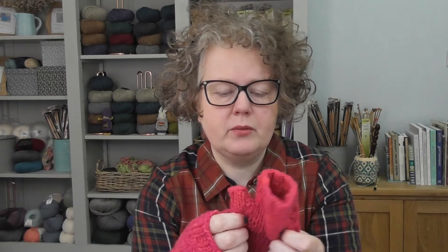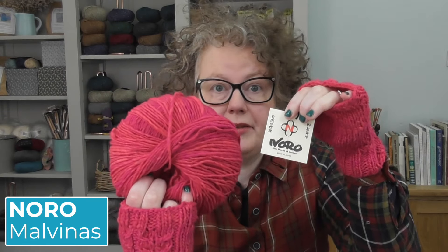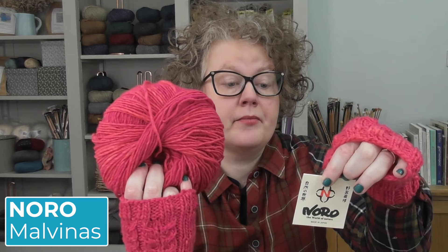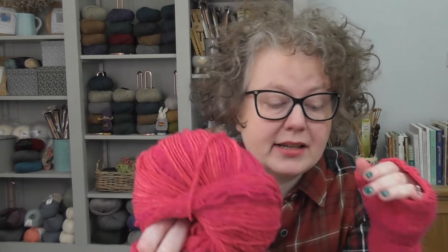If you do not have access to the kit, that is something you might choose — it is the Noro Malvinus. I really love knitting with this yarn, it's a perfect yarn for this and you can pick whichever colour you like. It's 150 grams, so you can probably make three pairs with this. Weigh them when you finish knitting the first pair and you'll know how many more you can get out of the rest of the yarn. I've got my email list — I'll send you a few suggestions. Once you're in, there's a download to help you prepare for the knit-along showing the yarn you could use instead.